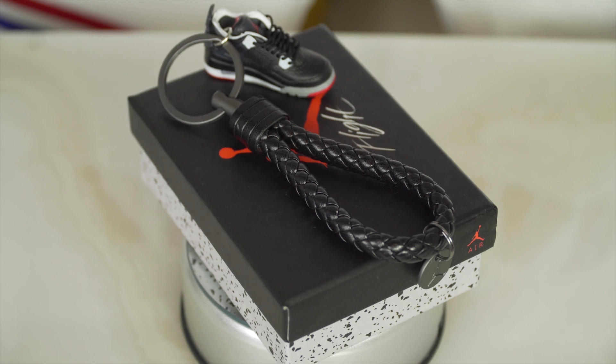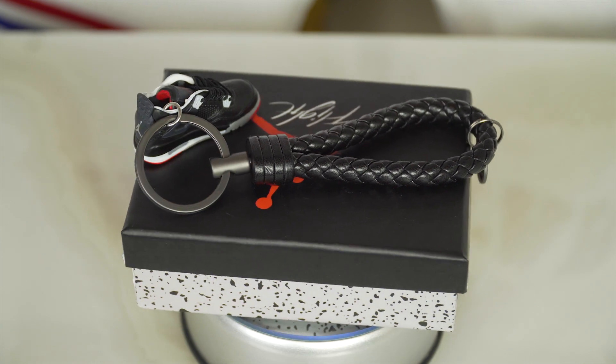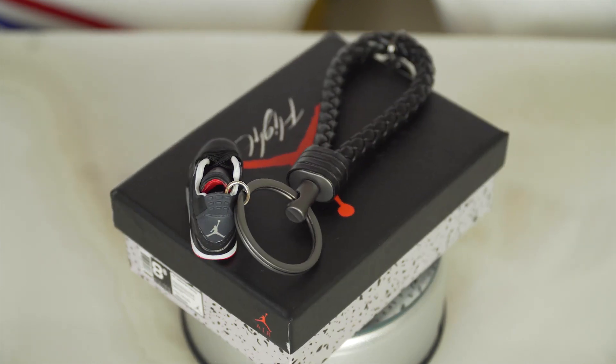What's up, We The Kicks Familia. So back in episode four, I announced a contest — how many times I said 'Jordan 4' in episode four. The correct answer was six. Our big winner for the key chain: shout out to She Real off of Facebook, picked out of a hat from all the correct winners. Congratulations! I want to make sure everyone stays tuned to 2019 We The Kicks, because there are some big contests coming up. Stay tuned. Love you, We The Kicks.